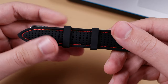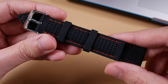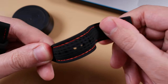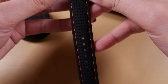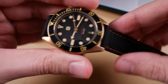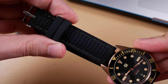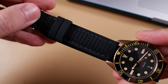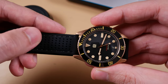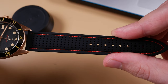This is very similar to something like a Tropic rubber strap with the multitude of perforations, so you can expect it to breathe extremely well on the wrist. Being made of silicone, you can also expect it to be extremely slinky and comfortable. I've personally been using the silicone strap with the red accent threading as I think it pairs best with my Maelstrom here. The dark gray threading is the most neutral look if you're trying to pair it with most all watches. Obviously red won't pair well with everything, but if you have a red line Submariner, maybe this will look good with that too.